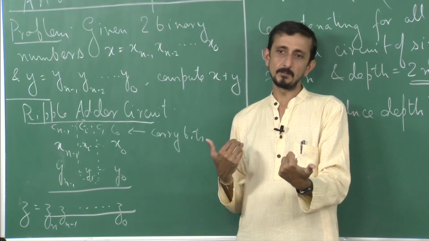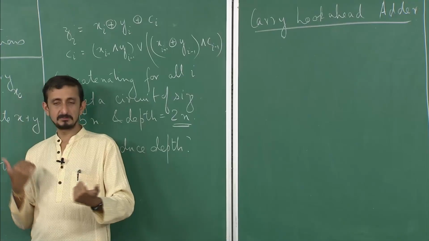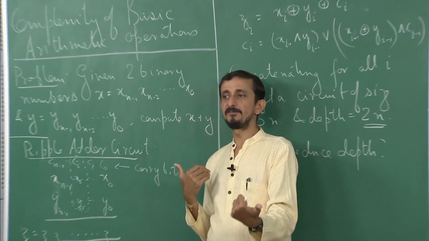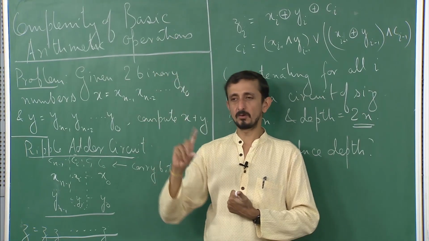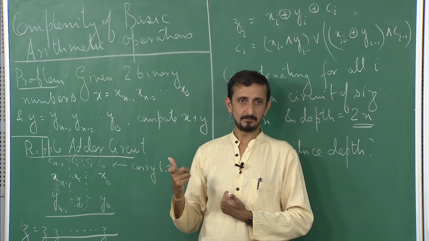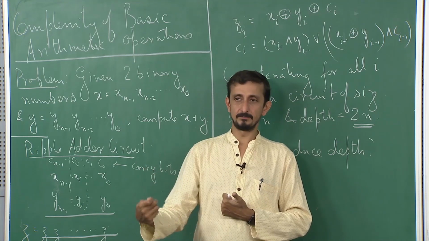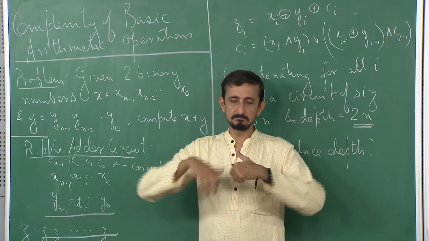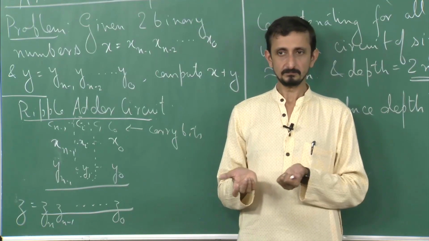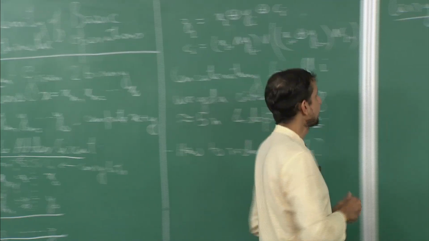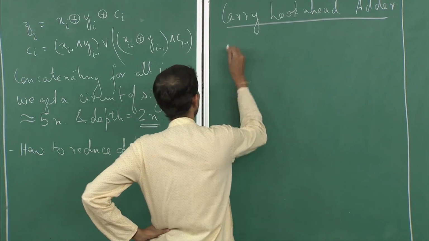So, when will it get propagated? When I say propagated, I am assuming that it was generated earlier. So, the current Ci is 1. Now, it will get propagated if one of xi or yi is equal to 1, right. So, that is basically xi parity yi is 1, or it will get cleared. When will it get cleared? That is, the carry bit is set to 0 when both xi and yi are 0. Okay, so, these are the 4 cases. So, this is the idea about the carry look ahead adder circuit.